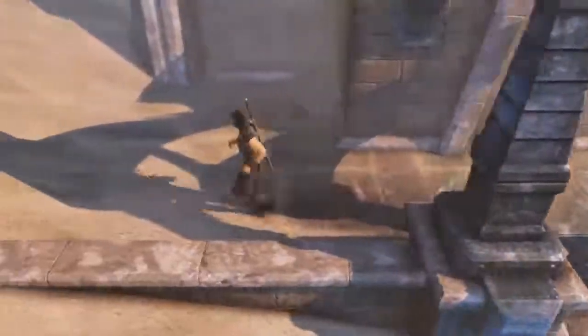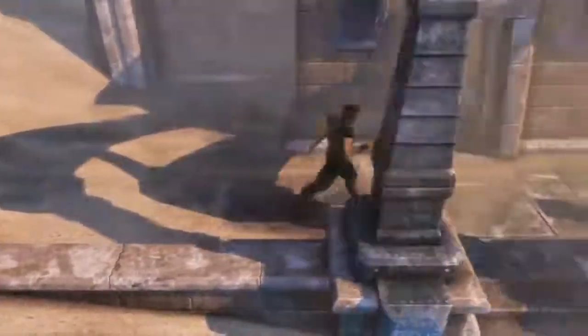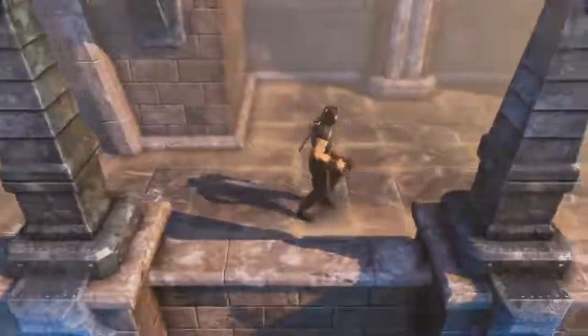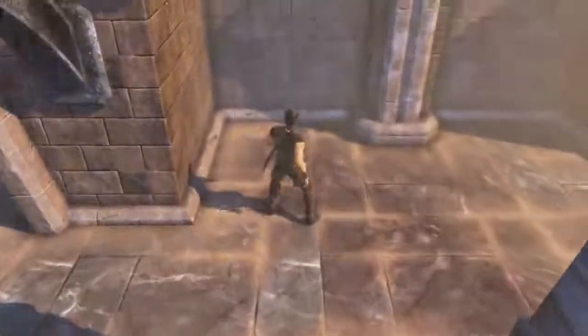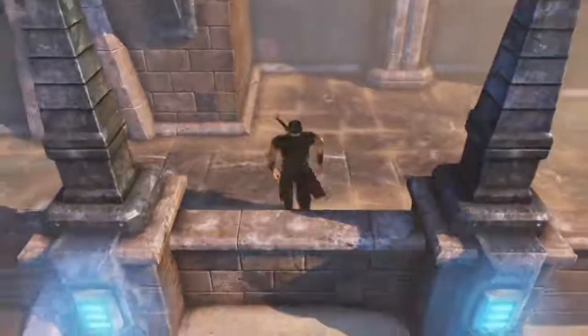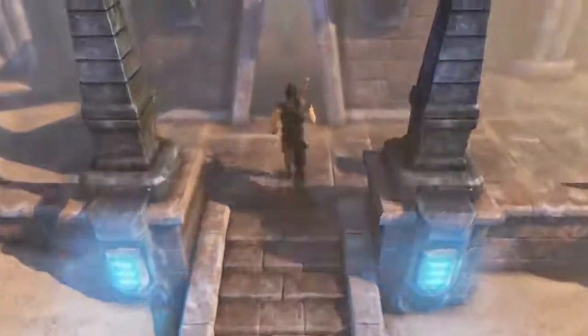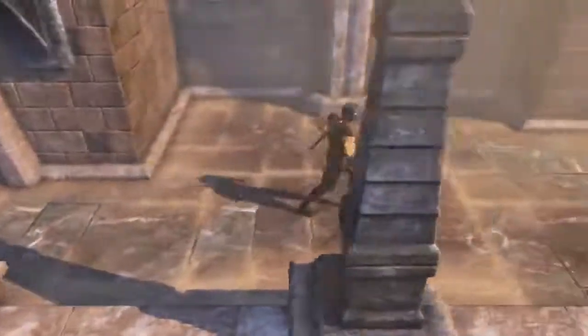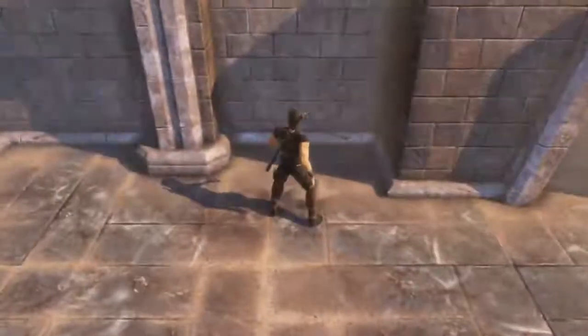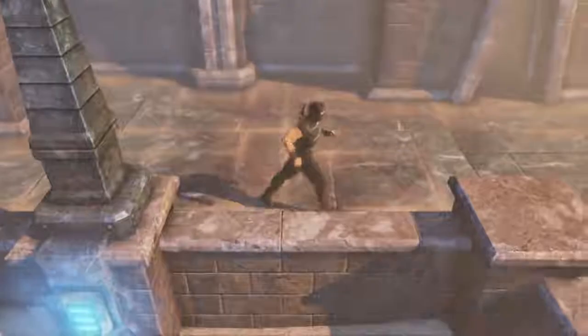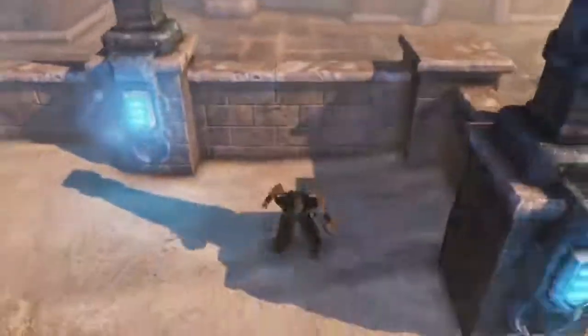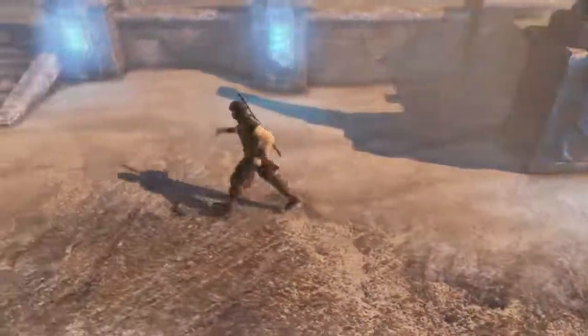So the way I'm approaching it is to kind of initially do the bare minimum, and then take it from there. And my methods for creating the models and the textures and stuff are all very quick and easy, and simple to deal with.